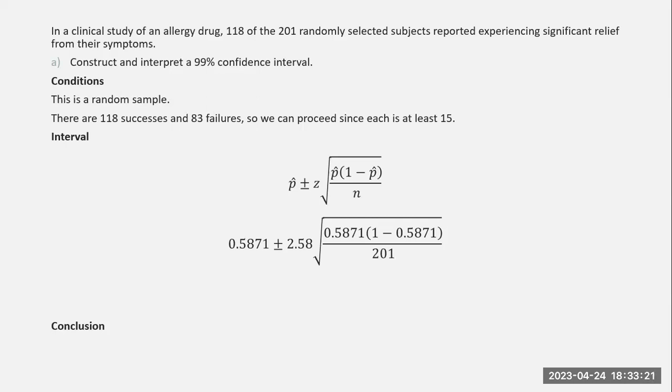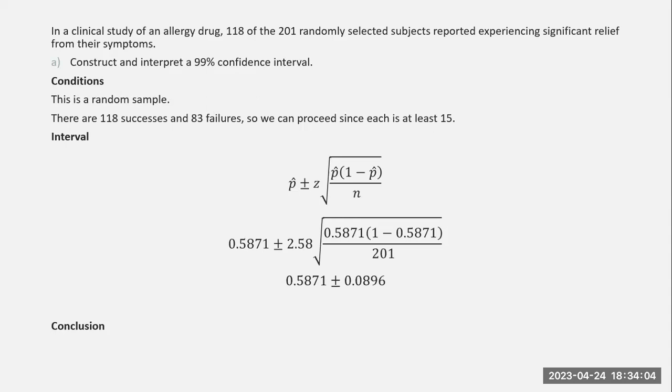Now the 2.58 is rounded a lot. I use that because that's the value that's actually given on the back of the formula sheet, right? It's a little dangerous to use the one on the formula sheet because then you get used to it. If you want to use the calculator, you can take it out as many decimals as you want, and then maybe you're less likely to use the z value when you want to use the t. Okay, you would use your inverse normal for that. And it would actually be like 2.576 or so. Then I put everything on the right side of my plus or minus in a calculator in a single step. If I do it in one step, that's fewer places for me to make mistakes.